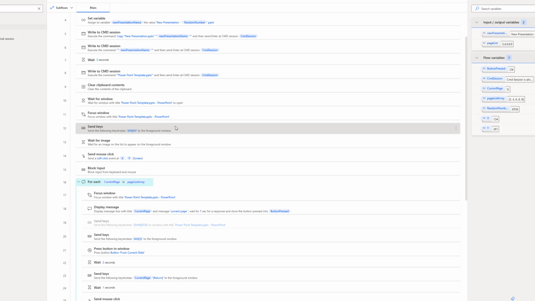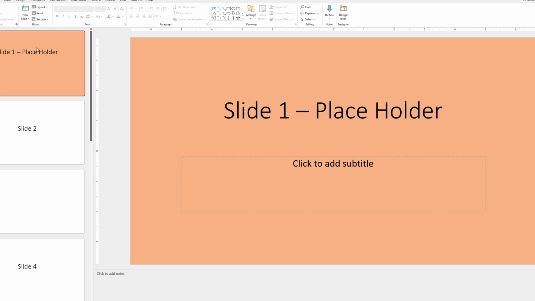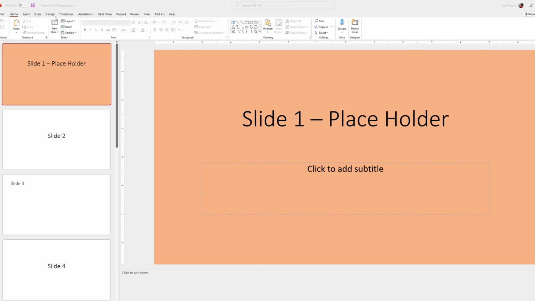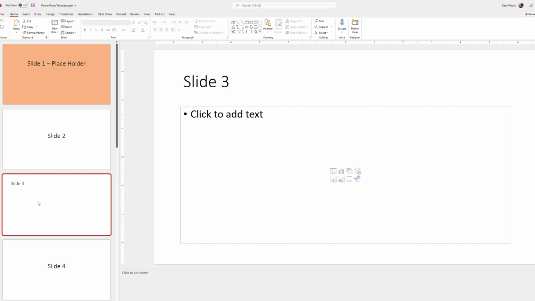Now what I'm doing here is sending keys to the foreground and hitting Alt-H. What Alt-H does is get me into the home screen, which is where I am right here. As I mentioned before, I want to get this copy icon to show up. The way you do that is I can click on this slide, and I can see that this is now in context. So whenever I'm on a slide, I can just hit Control-C because this is enabled.